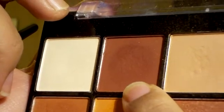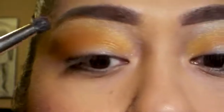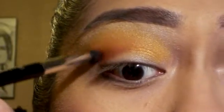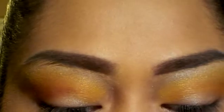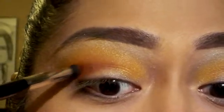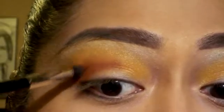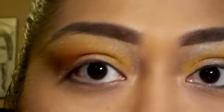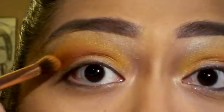So using this brush, I'm going to go in with this matte shade. It's like a red brown color, and I am going to apply it to my crease. I'm going to put that there, and I'm going to do my best to blend it out. You'll see me going back and forth with this brush and the one that I applied the orange to, to help that darker shade blend into the orange. So you kind of just have to go back and forth until you get the desired look. It does take a while, but eventually I like the final look. So see, I'm going back in with that orange to blend it.